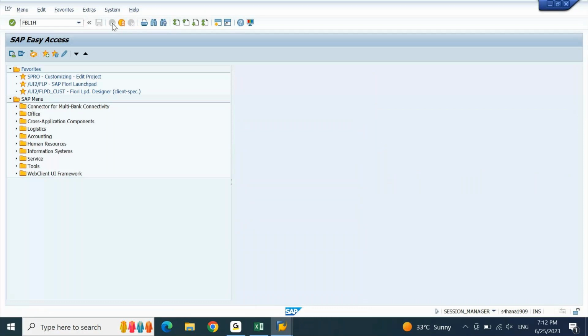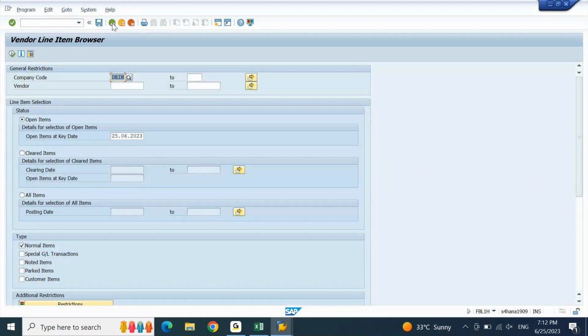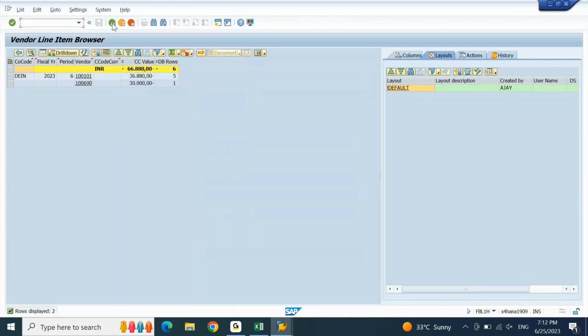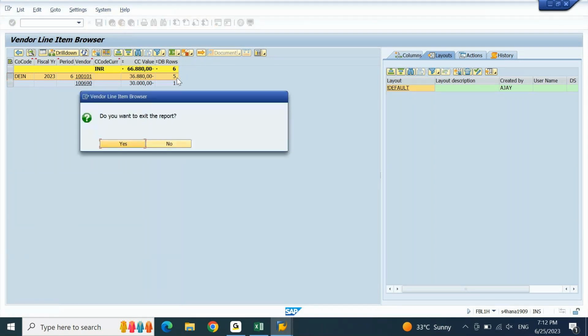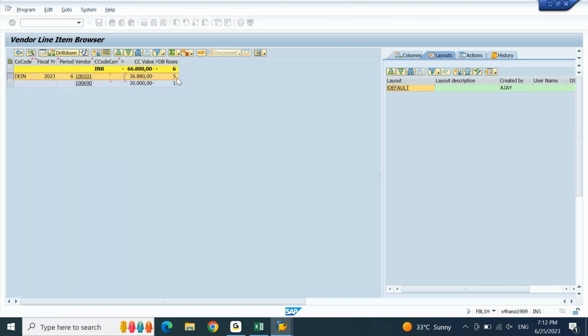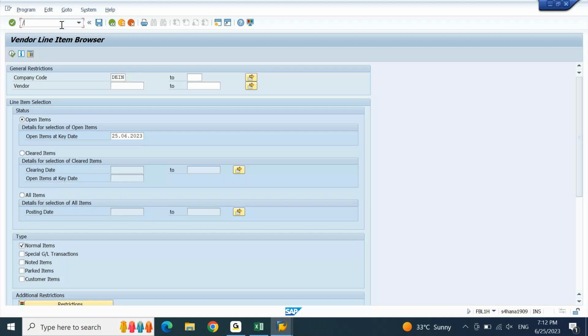this is your vendor line item browser. Same thing, I'll not give any vendor account. I'll just give the company code. I'll click on execute. Okay, sir. This is how it will give you. Against each GL account, it will have to give the amount here and the number of entries that are posted in that account. So in short, in single shot, you will be able to see based on the GL account, what is the closing balance, how many entries are posted. For some reason that is not giving the output, that I'll check why it is not giving. Some technical issue may be there in that report that I'll figure out and then show you maybe in the next session.